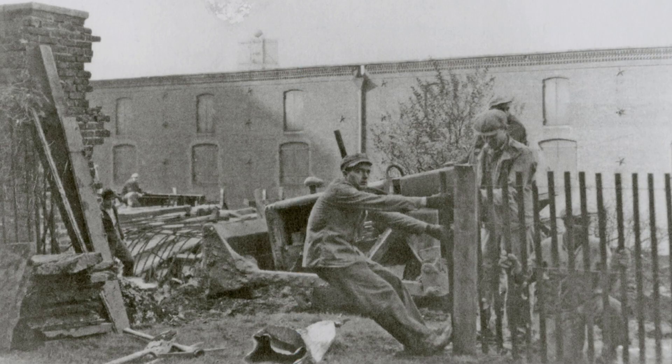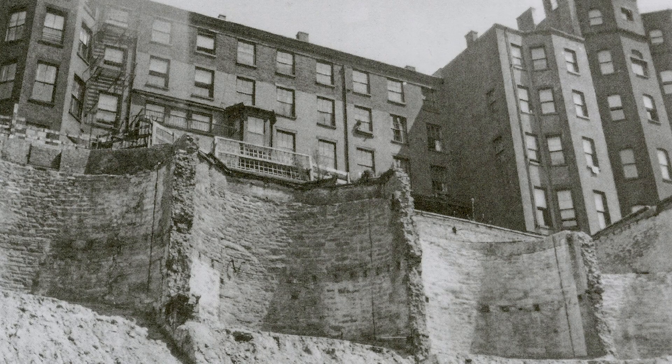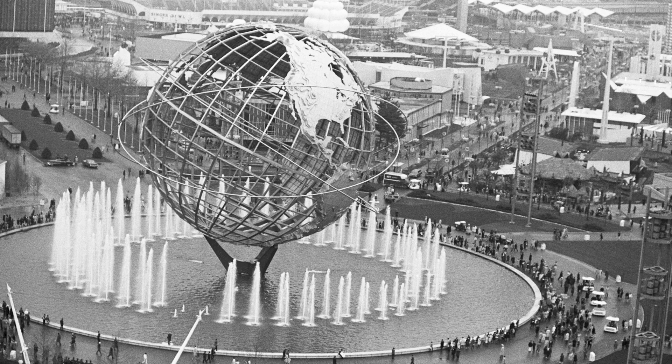Warehouses on the east side of Furman Street were demolished in late 1946, and Del Balzo Construction Company began building the structure. The landscaping of the promenade was designed by Clark and Rapuano, one of the first multi-discipline landscape architecture firms in the country, responsible for Bryant Park, Riverside Park, City Hall Park, and the Queen's World Fair, as well as many other projects of the Robert Moses era.